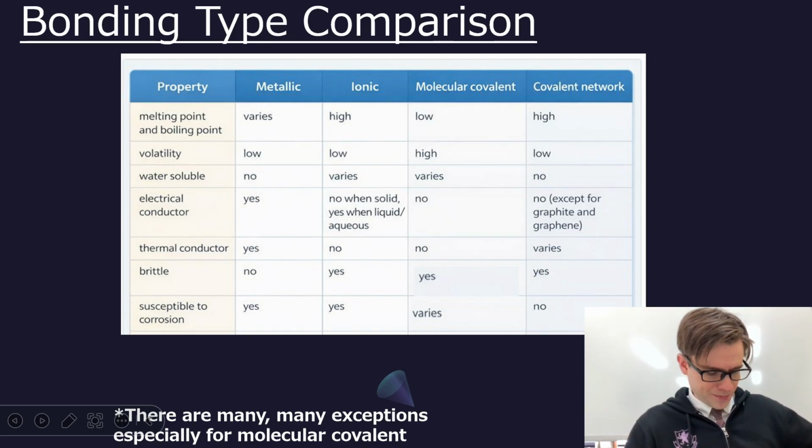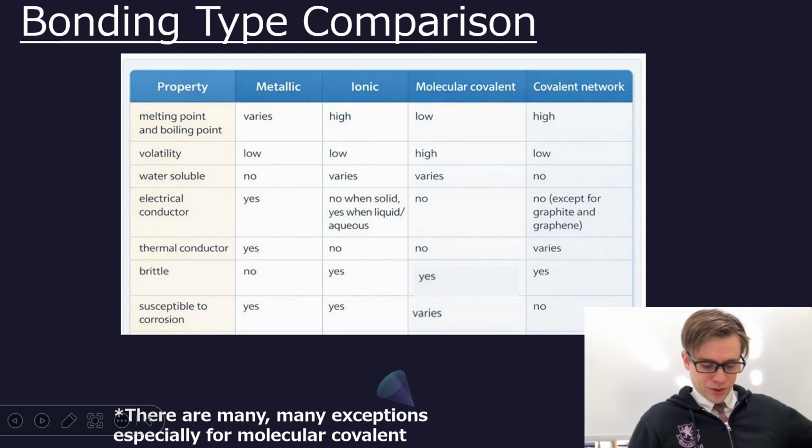Susceptible to corrosion, yes. I don't know much about this corrosion of ionic compounds. I thought, in fact, usually salts and salt water do the corroding of other things. So I don't know, might have to look that one up. But apparently, I generally got this information in this table from the textbook I use, Oxford Course Companion. So I don't know how true that is, ionic compounds susceptible to corrosion.